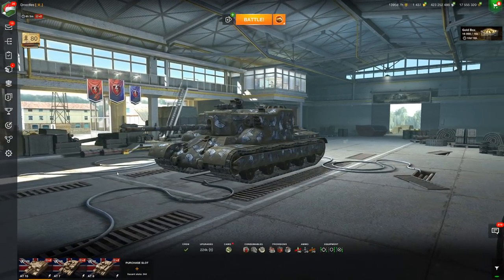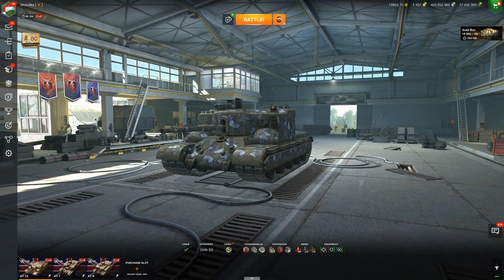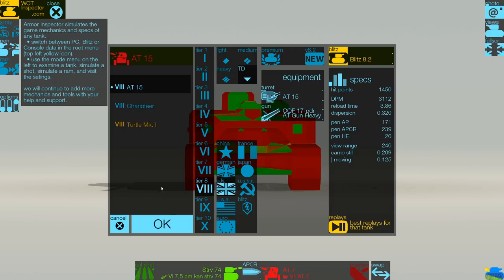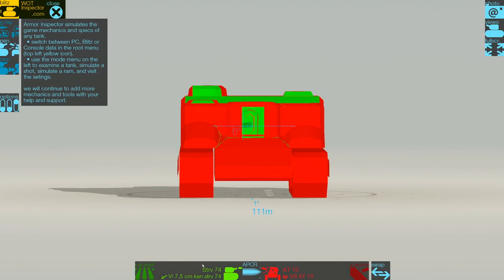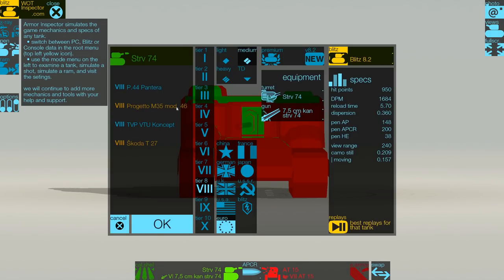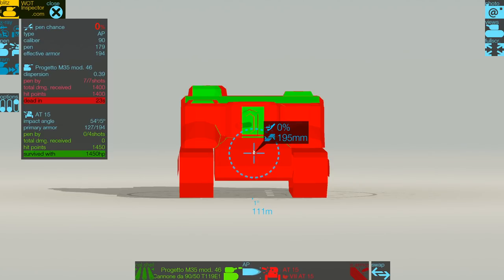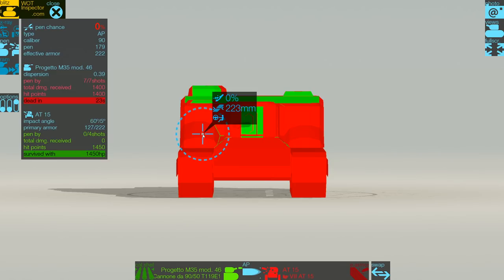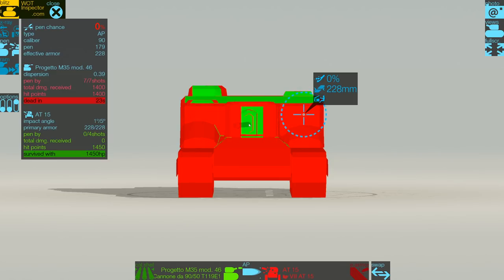But then we move on to the truly ridiculous AT-15. Now the AT-15's armor is similar to the AT-7, it's nothing great, but it's pretty good. You know, if we get up a tier 8 vehicle like, let's say, the Progetto 46, frontal armor with standard is good. It's 195 there. It has no lower plate. So you can see here, it's just 228 thick. Edges are 223, 228. Very strong. It does have a roof, which is very weak.